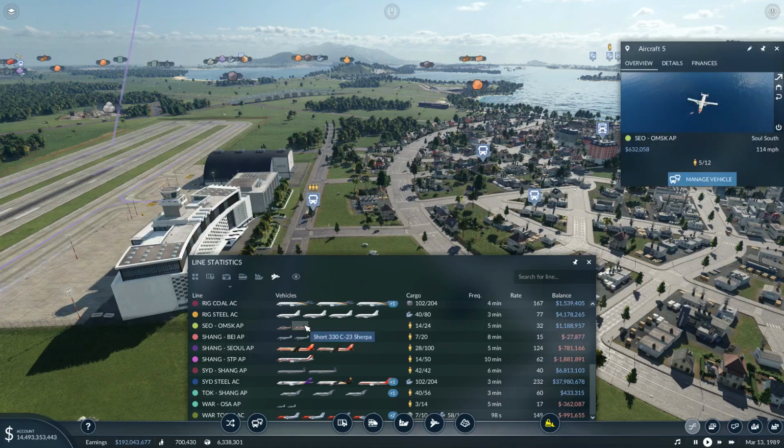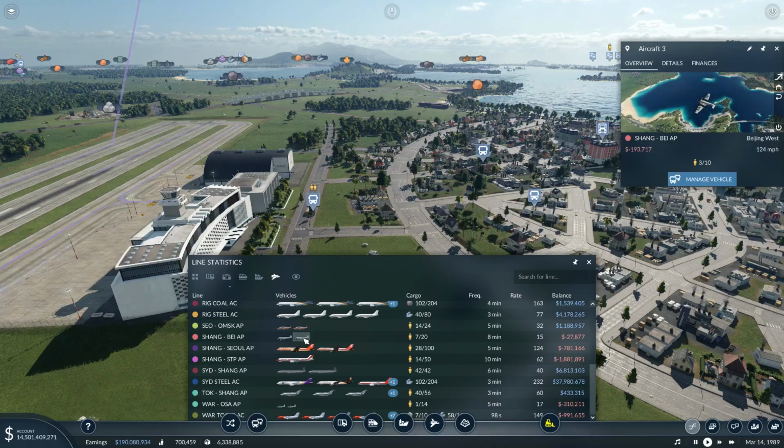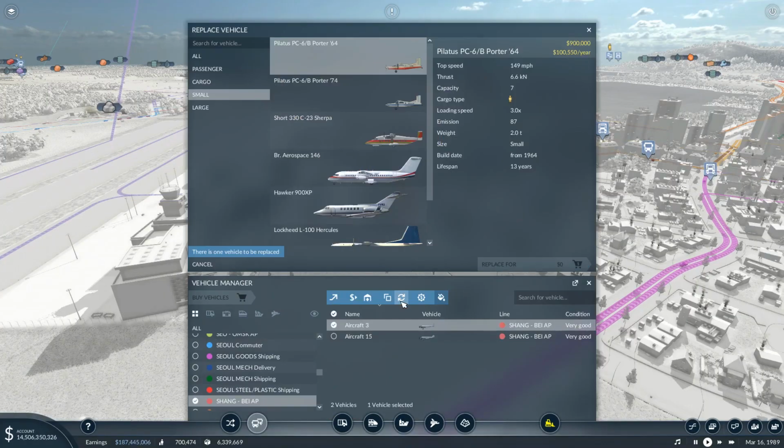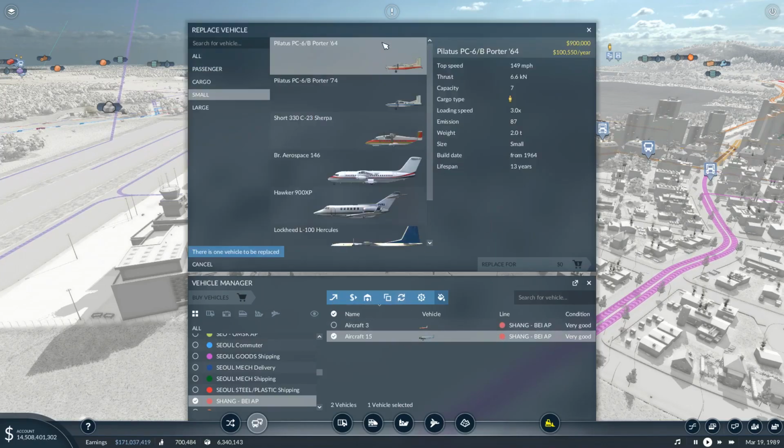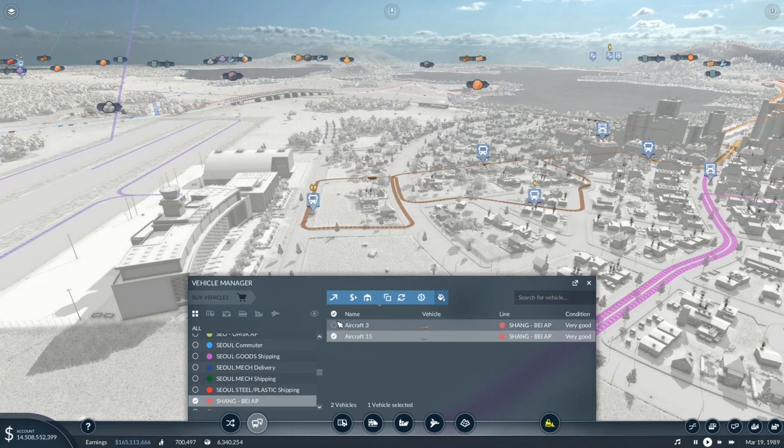Omsk. Let's change you to something. Wait. Shanghai, Beijing. Sell, no, manage vehicle, select vehicle. Go with the old Porter for this one. And go with the old Porter for this one as well. Select and apply.